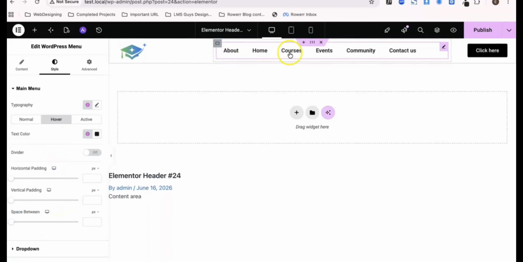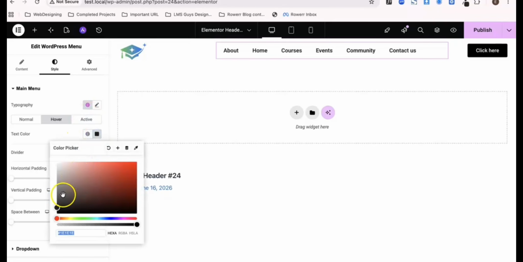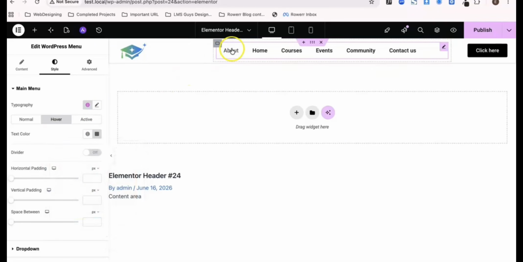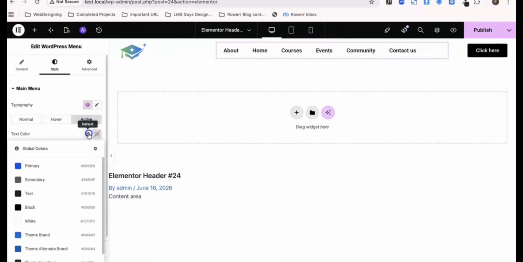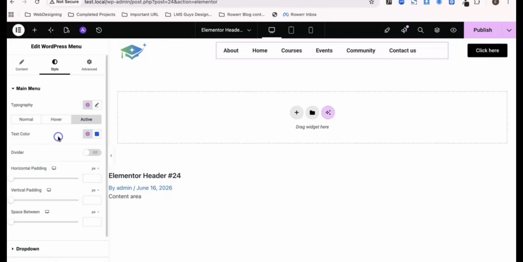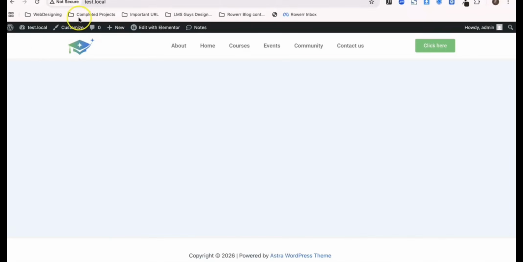So there should be no change, or just make it a little bit gray when we hover on it. You can see here. Yes, and the active color, we will make it this color, or the primary color. So let's see how it looks in the front end.